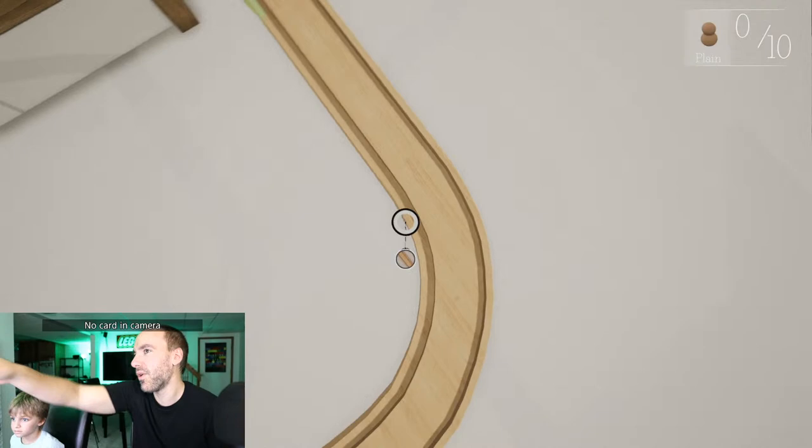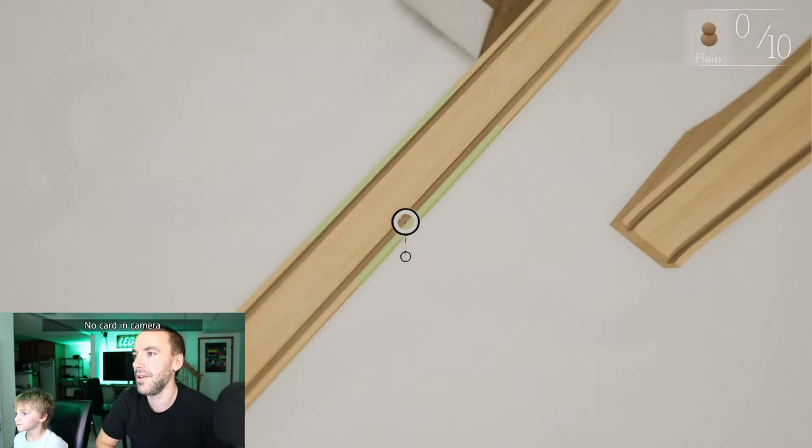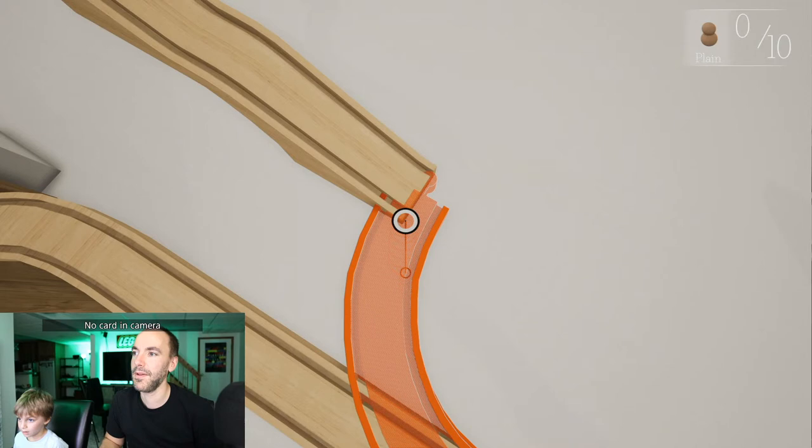You have to give it more. You have to give it a straight at the bottom of the hill. It can't go from a hill to that. You got to put a straight on the end of that. Right. Get rid of that right there. Here, go over and click that ramp there. Oh, I click you. Here, I'll help you.